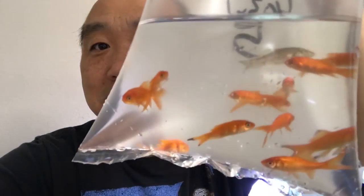We're going to let these live, and usually I get about a 50-50 success rate. I can already tell that these have ick. It's a freshwater parasite. If you ever look at your fish and you see that it looks like you just put salt on them — like salt specks — that's ick.